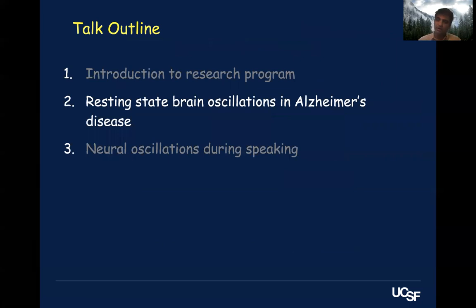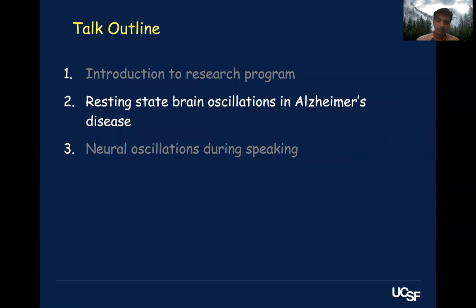I'm going to give you two other examples of brain activity and brain function that we can measure. Both are in the area of dementia of the Alzheimer's disease subtype. The first experiment I'm going to show you is looking at resting state brain oscillations in Alzheimer's disease patients. When you are resting, just awake and not responding to any stimulus, the brain is actually active and we can reconstruct the brain activity.